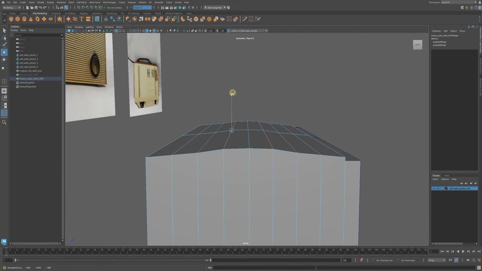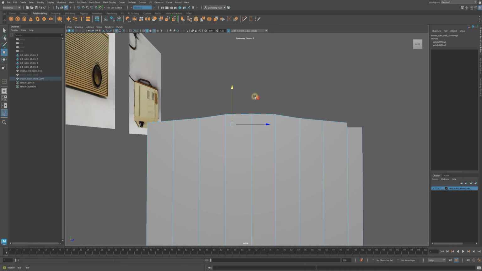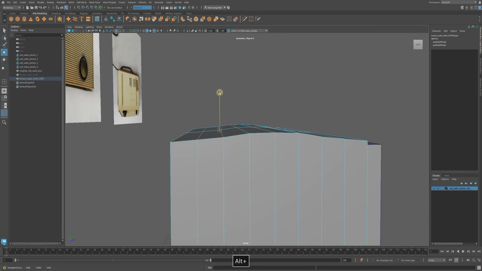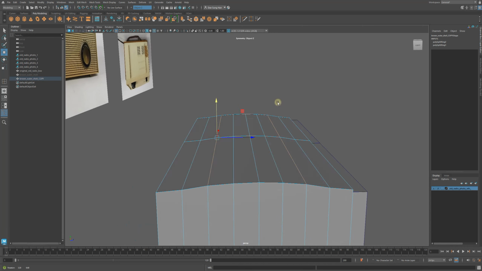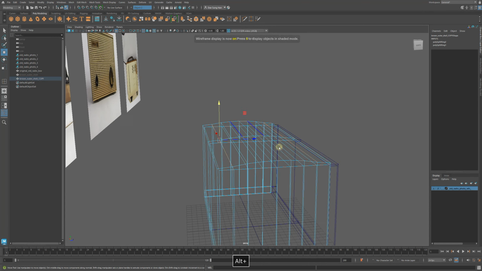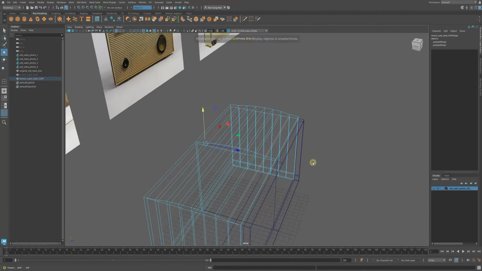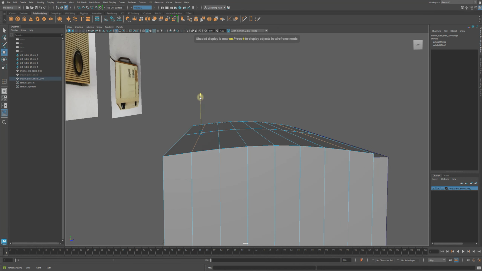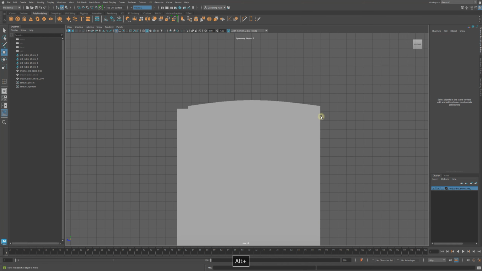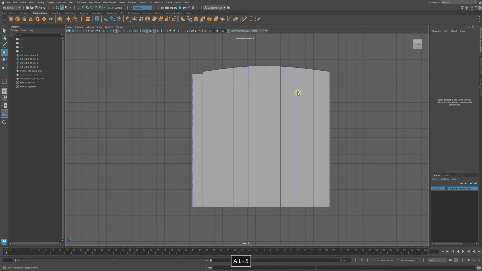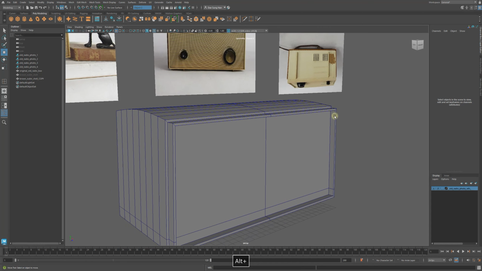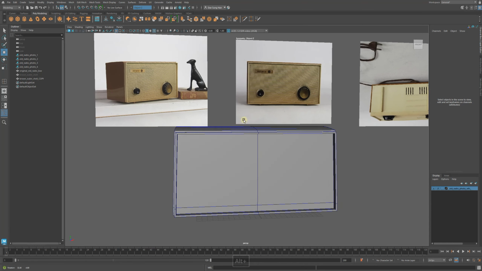So I'm gonna pull up like that. Okay. I'm gonna grab this one and this one. And I'm gonna pull up. Grab this one and this one. Right. Press 4 just in case you think you might have grabbed something. And I'm gonna pull up. Press spacebar. You can look in here. Right, everything is set up. Press Alt 5 to have wireframe unshaded, and it looks clean. Right, so it's definitely coming together.